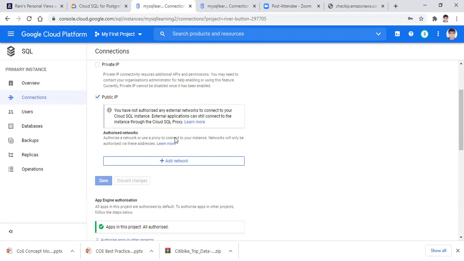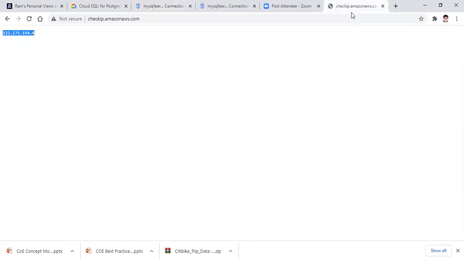So you need to find the IP address of your local system. There is a site, checkip.amazonaws.com. If you click that, it will give you the IP address of your local system. Just copy that.